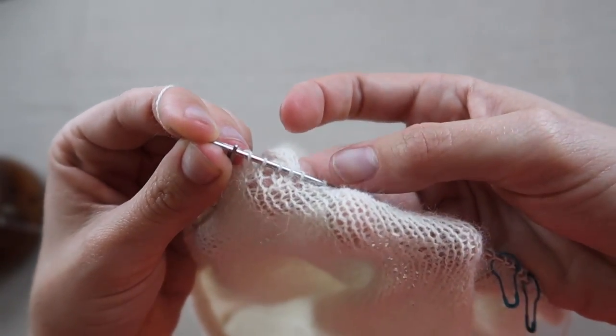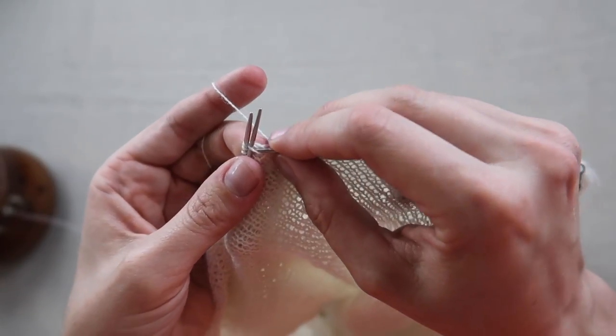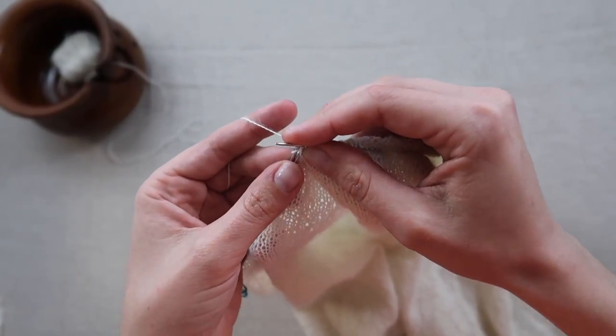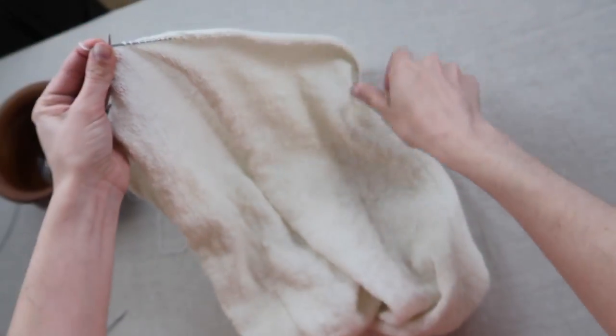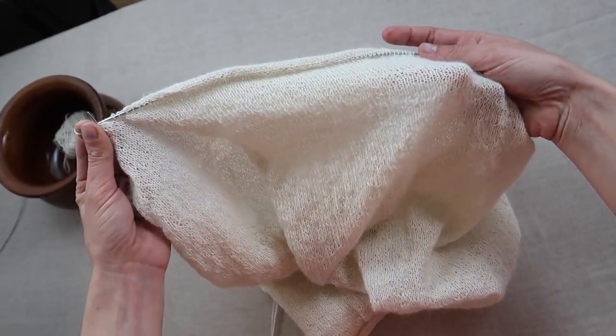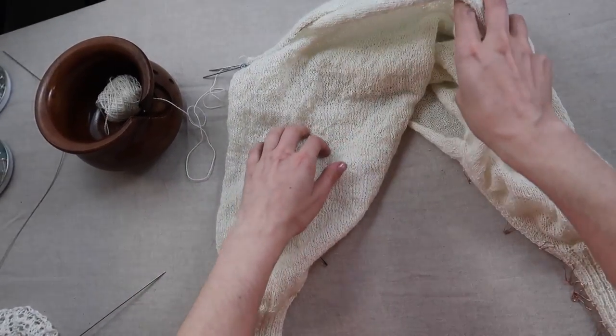Creating the flap at the back was as simple, or not so simple, as knitting both stitches at the same time. I had some difficulty sometimes in grabbing onto the tiny stitches on my metal circular needles, but it ended up working out pretty well, and I was pretty pleased with how the back overlap turned out.